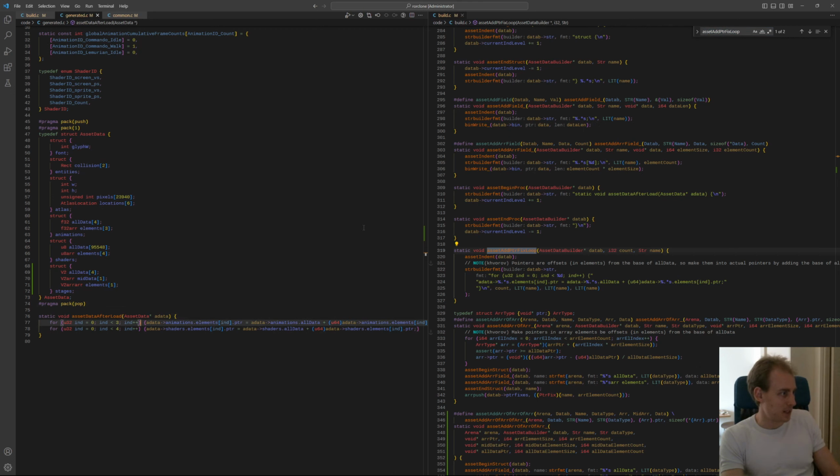A data, animations, shaders, and then we also have stages in here, but there's going to be 2 loops for those. And, well, elements, I mean, these names are consistent.